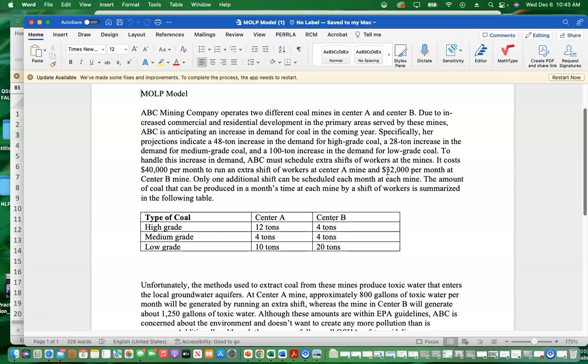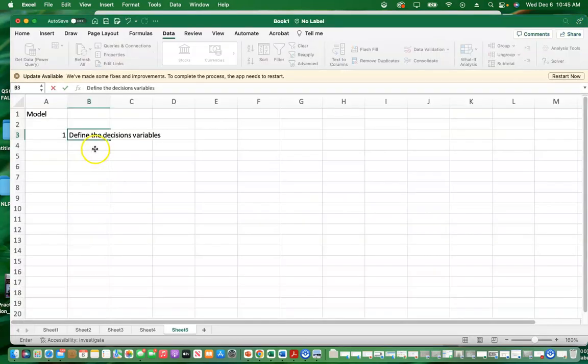And so we can define the decision variables as X1 to show the number of months to schedule an extra shift at Center A, and X2 to be the number of months to schedule an extra shift at Center B mine. So in this case, we have X1, as I have said, and also we have X2.